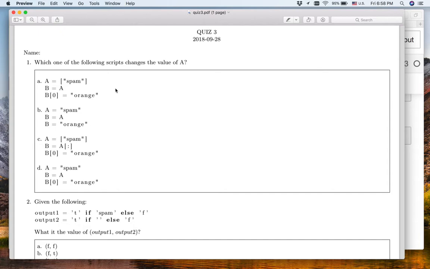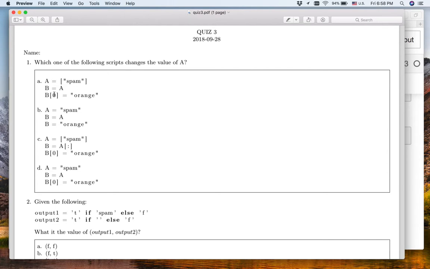Anyway, so basically here, A and B both refer to the same object, right?